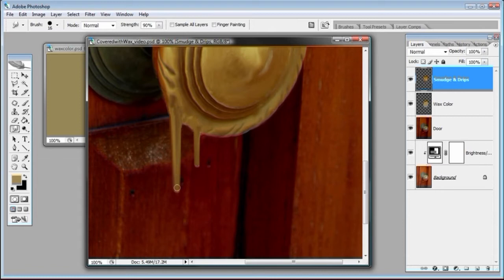Might be a good idea to define the ends of these strips here by just smudging them a little bit so they're not so soft on the ends. That looks good. And what I can do is probably turn the strength up to 95. And if I do that, then we could probably get a longer drip. Look at that. And I'll define the very edge here.